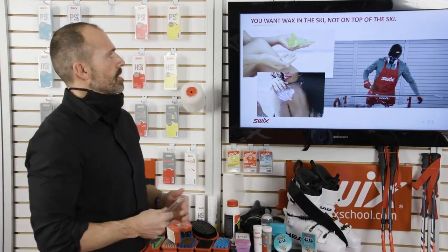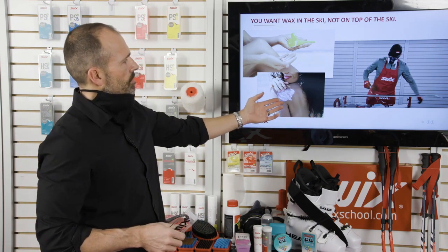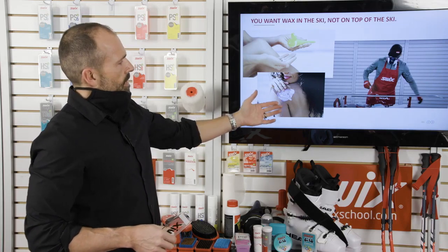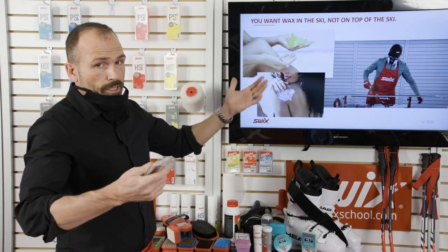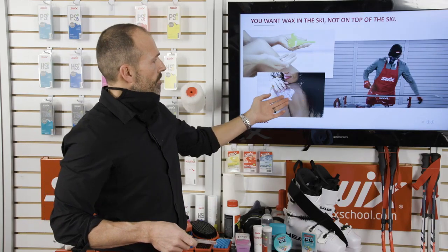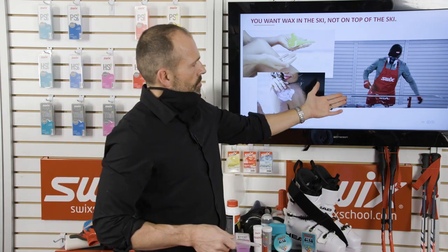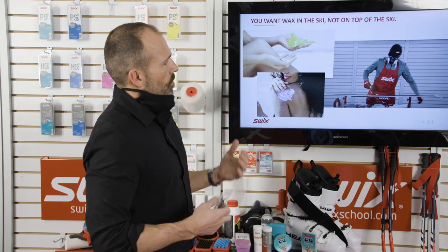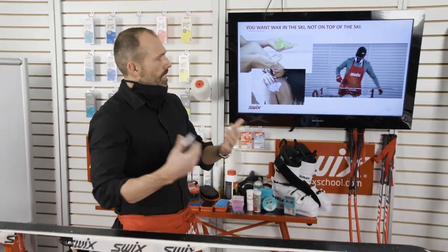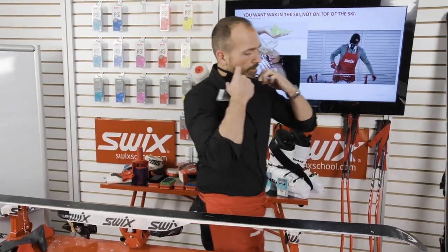And when I think about this, if you have wax on top of your ski base, like you'd have sunscreen on top of your skin, if it was windy at the beach or dirt got on your lotion, it would get all dirty, right? So you want to make sure that you have that rubbed all the way into your skin so you're not going to pick up any dirt. The same idea is with the base materials, like your skin. You want that wax in the base material, not on top. So we're going to have to scrape off as much as we can, and then we're going to use the brushes to clean off the last little bit.